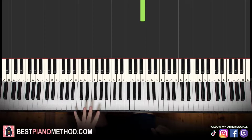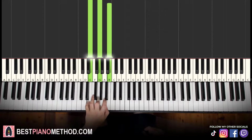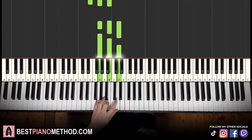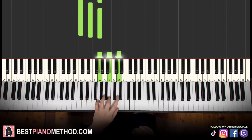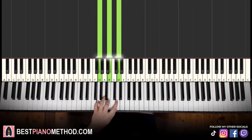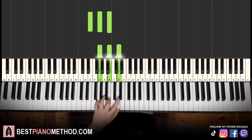Left hand, we have four chords here. The four chords are E minor, which is E, G, B, a fully white note chord. And then G major, which is G, B, D. And the third chord is C major, which is C, E, G. And the fourth chord is back to G major. As you can see, all these four chords are fully white note chords, so it's pretty easy to remember. So E minor, G major, C major, G major.